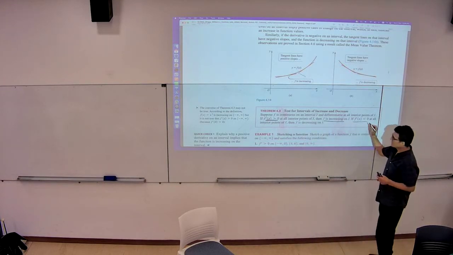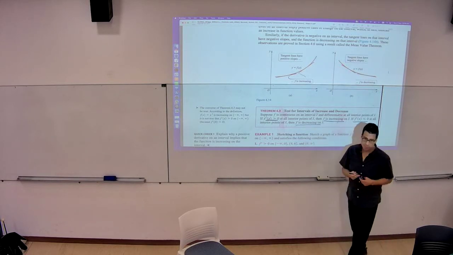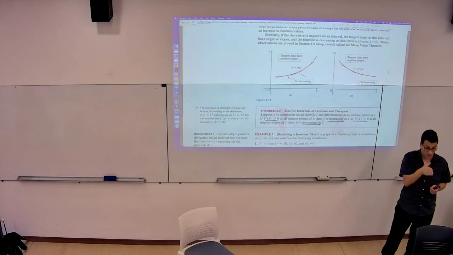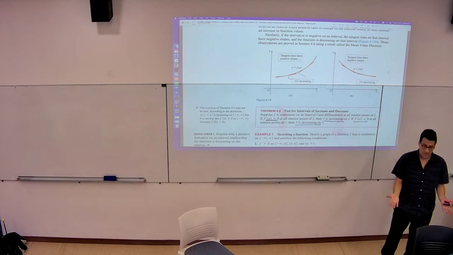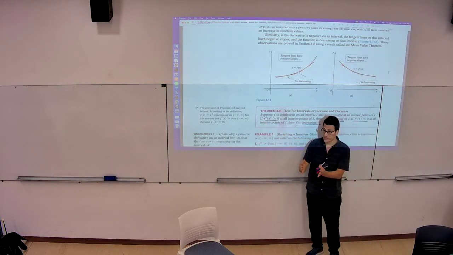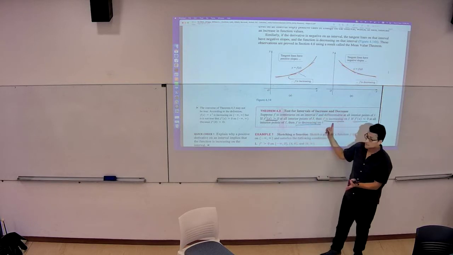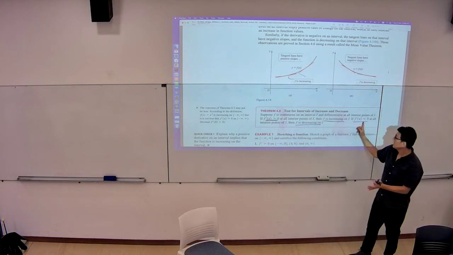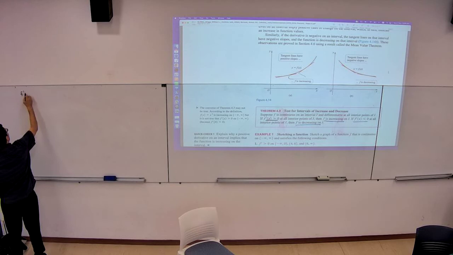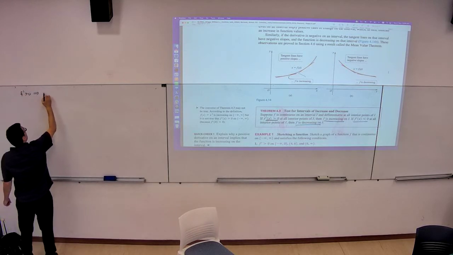If the derivative is negative, then the function is decreasing. Actually, this theorem is super cool because it allows us to compute the behavior computationally. We can obtain computationally the behavior of a continuous differentiable function on a given interval. How? Well, check the derivative. If it's positive on a certain interval, the function is increasing. If the derivative is negative, then the function is decreasing. So a positive derivative implies f increasing.